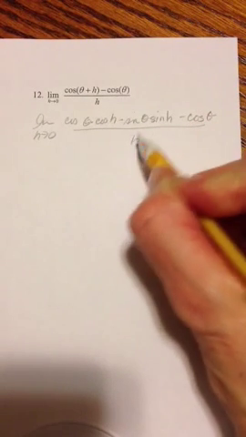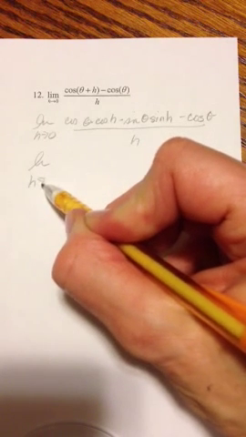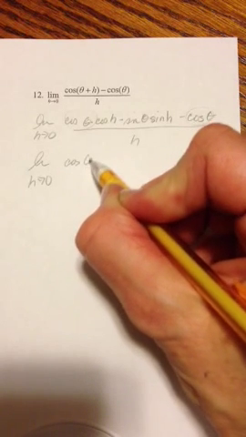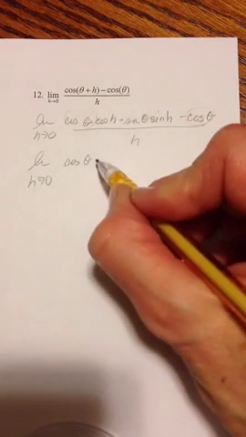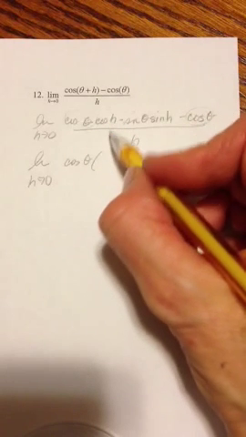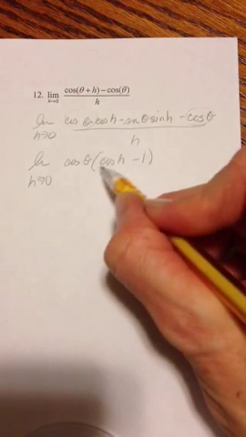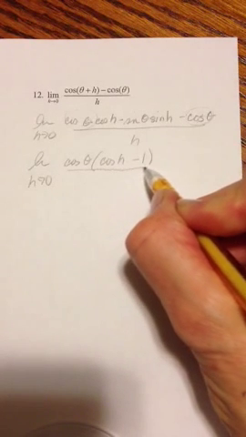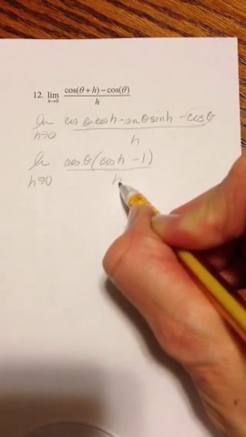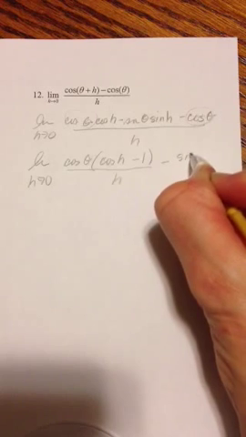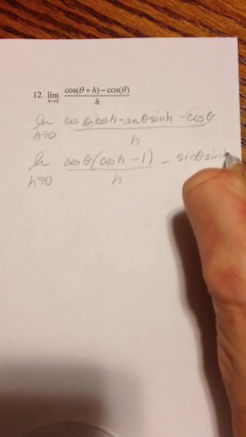Let me get that in the view. I'm going to see that I have a common factor of the cosine of theta for these two terms, the first and the last. When I factor that out of the first term, I still have a cosine of h. When I factor it out of the last term, I have a 1. Now remember, this is all over h, but I'm going to separate it into two parts. Now I have the sine of theta, sine of h, and keep that over h as well.